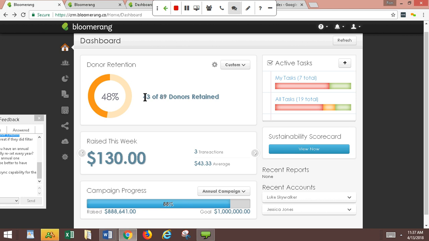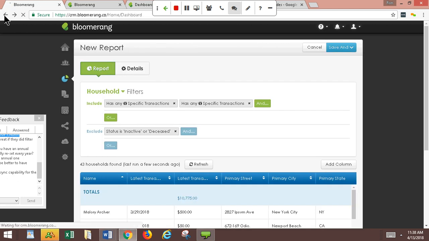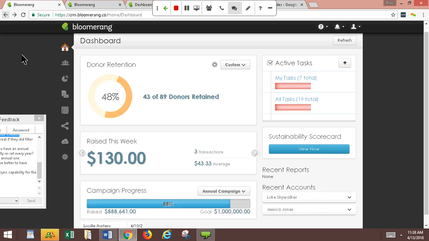And in fact, typically what you'll see if you want to be tracking your donor retention on your calendar year or fiscal year is at the start of that year you're going to be at 0, and then as time goes by over the course of your year, you will move closer and closer to a rate that is only at the end of the year telling you something similar to what our default is telling you, which is how many people who gave 12 to 24 months ago have given again in the last 12 months.